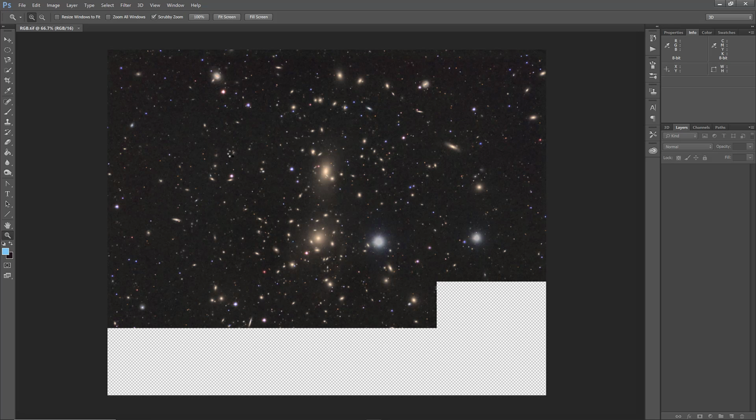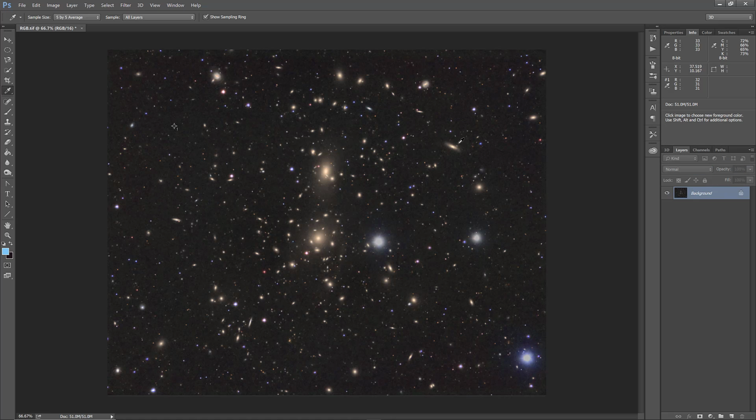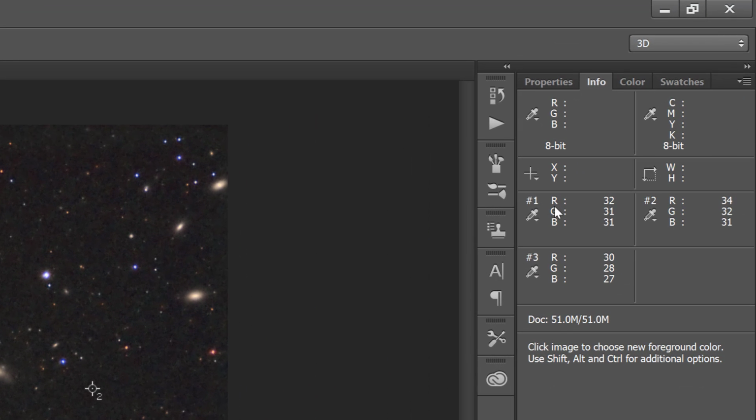Now, one of the things that I like to check is the background level. I try to keep my images consistent from one to the next. And sky background is one way that I try to keep that consistent. And so I will create a sample point with the eyedropper. If you hold Shift and just select one or two spots where you know there's sky background. Now they're gonna be different in general, but what it does is it creates some sample points over here. And I'm looking for a well-balanced sky background that has some brightness level. It's not completely pitch black, and is balanced.